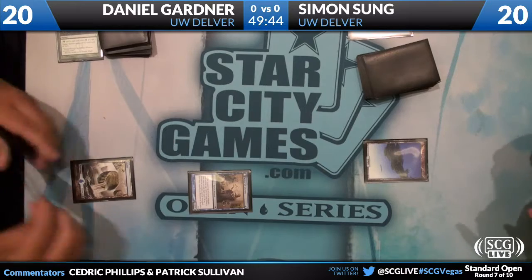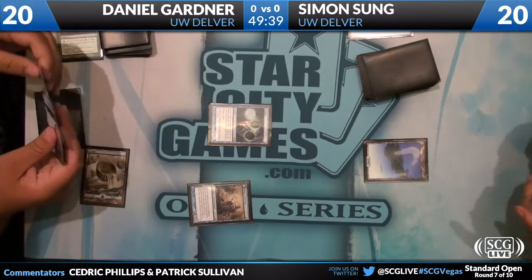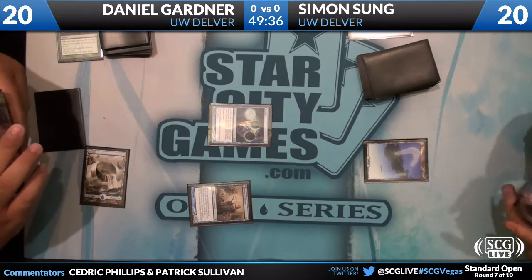Oh, he did not look at his top card for Delver. Yeah, he did. He looked and it bricked. The way that he drew his card made it seem like he did not look. I think he gave it a gander.